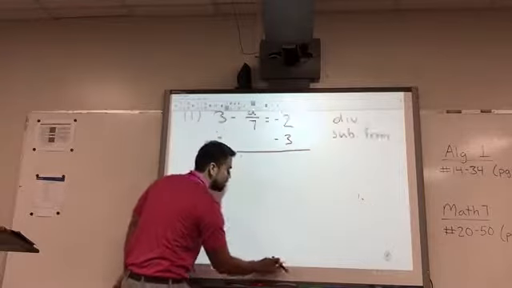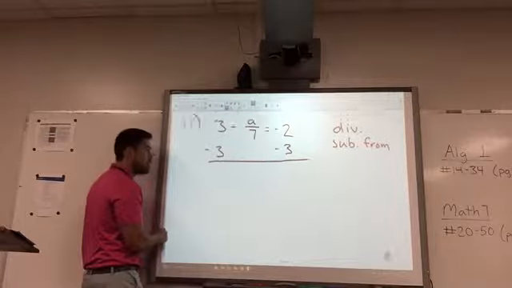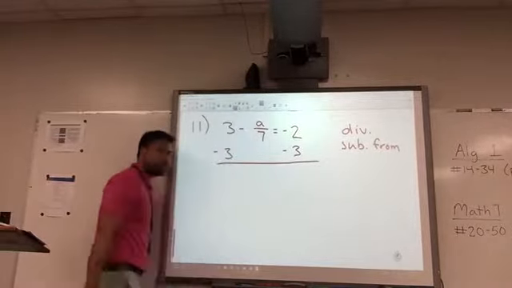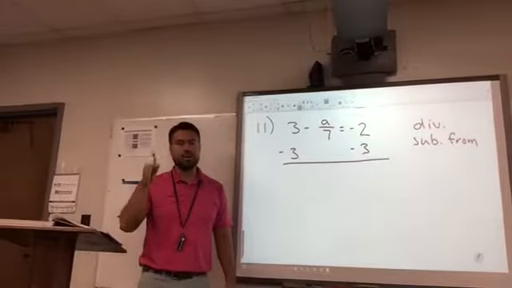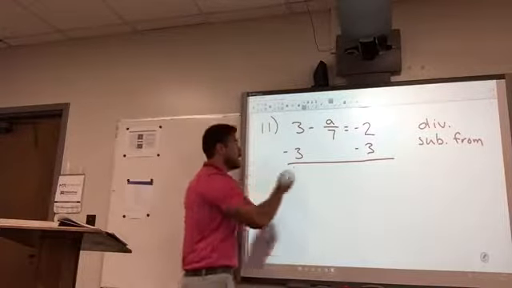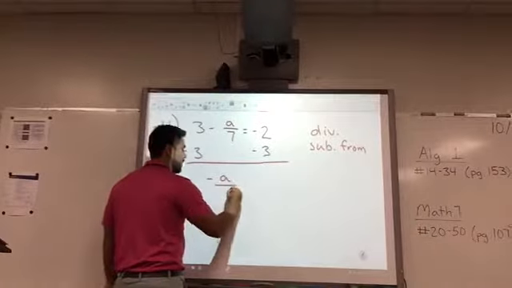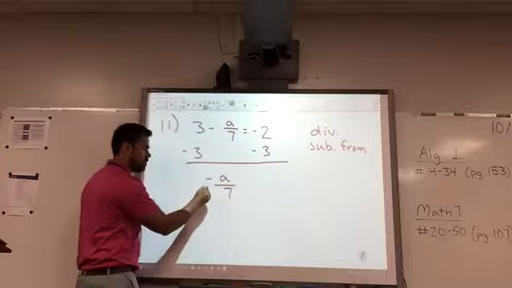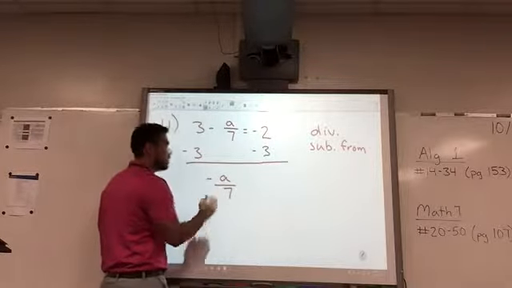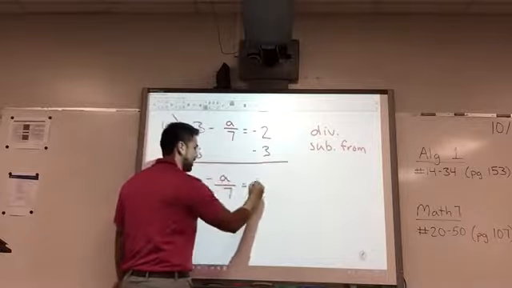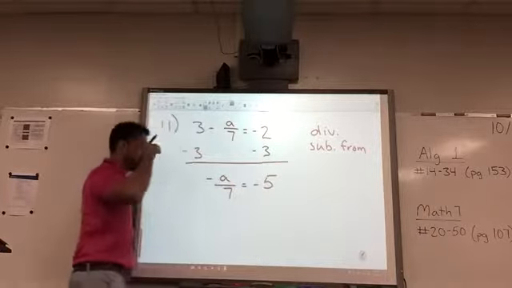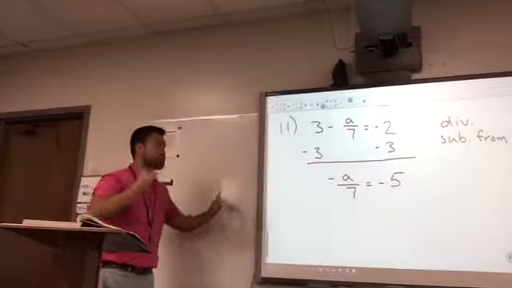But you got to make sure you know what's left behind. So what was left behind on the left side? Someone answer that. What's left behind? Be very, very careful. Negative A over 7, or negative A over 7 with the negative sign here, or even down there. We'll deal with that in just a bit. And that equals negative 5. All right. If you can get to that part, you're pretty much good.